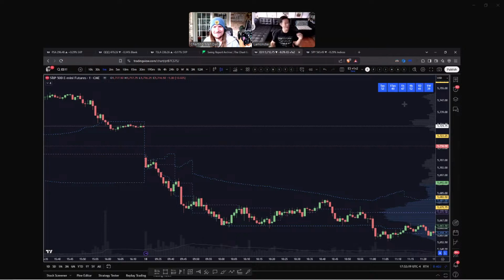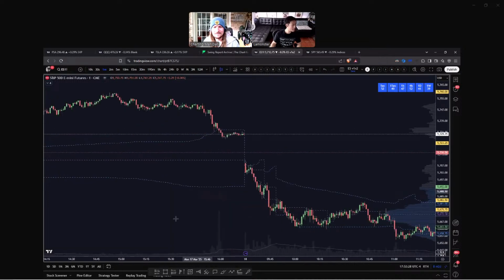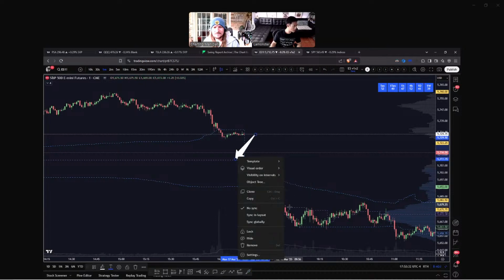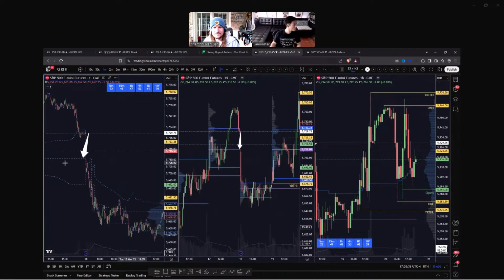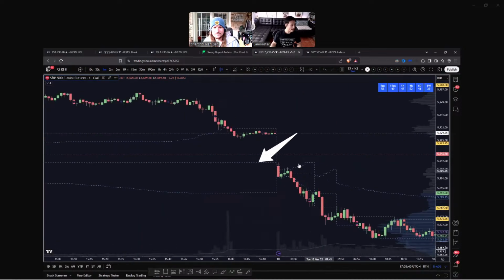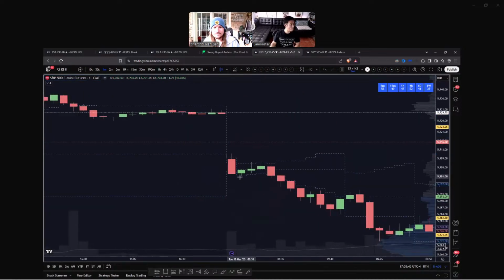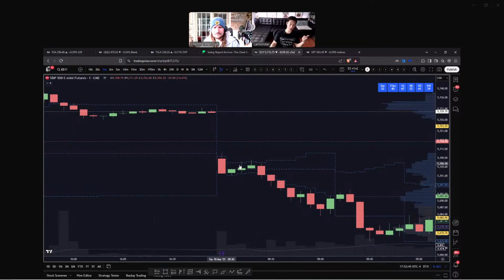And so even if you don't hit this off the open, the developing point of control gives you an opportunity here. Because if we're under yesterday's point of control, which is right here, I will sync this in the layout so it's easier to see. That's this level over here. We know, dang, I didn't get that move off of here, but we're still under yesterday's point of control. And now we've moved under the developing point of control of this session.